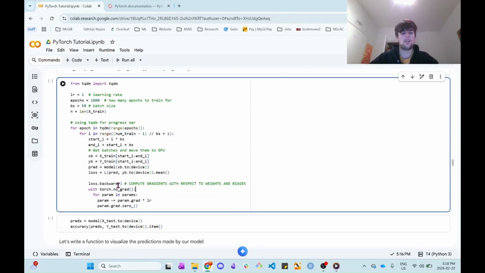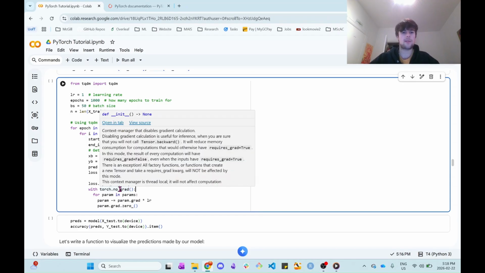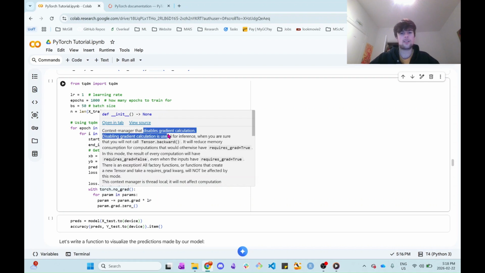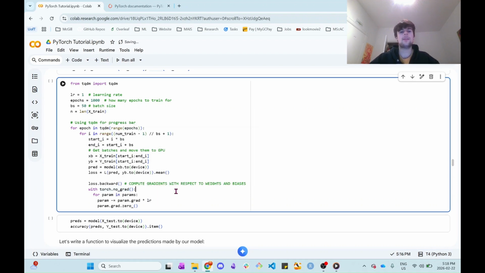And then we're going to call torch.no_grad. What this does is it tells PyTorch to not compute gradients for a little bit, okay? Basically, it means we're going to be doing operations here that depend on our parameters, but we don't want those to influence the gradients in any way. Because what PyTorch does is it accumulates gradients inside of the .grad attribute, and we don't want this loop for gradient descent to affect it, okay?